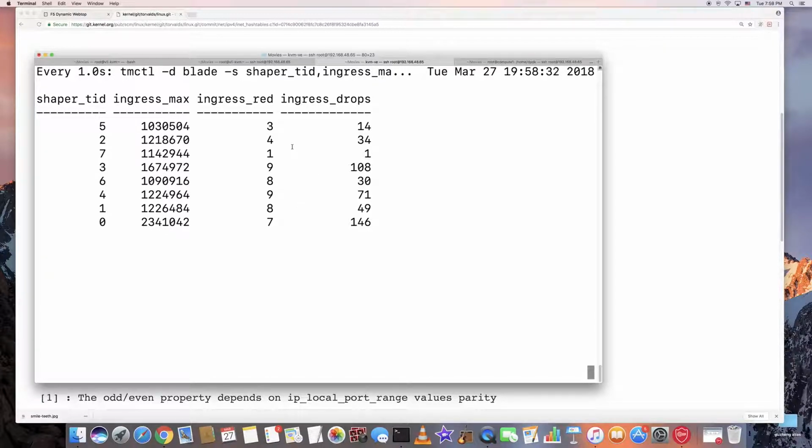Now we see packets have been distributed across all the TMMs. It's not absolutely evenly distributed, especially this one only has one drop.